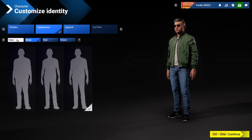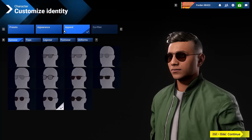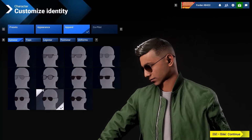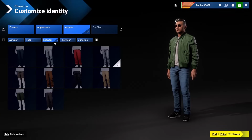Here you can actually pick every single thing, from voice to every single piece of clothing and hair, eyes, whatever. So I'm in there just experimenting, looking around, seeing what it's all about. I've seen these in other programs before, but that's really cool that we have it there in case you want to put somebody that looks like you or somebody that looks like someone you know, and then put them in the aircraft with you. Really nice feature.